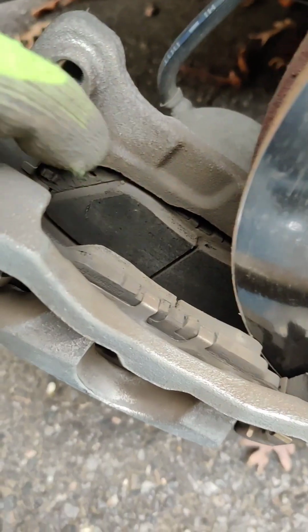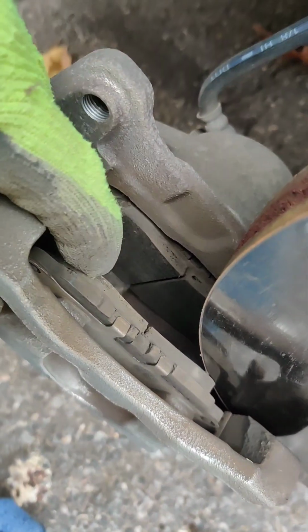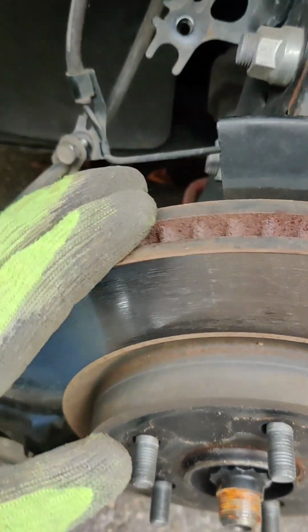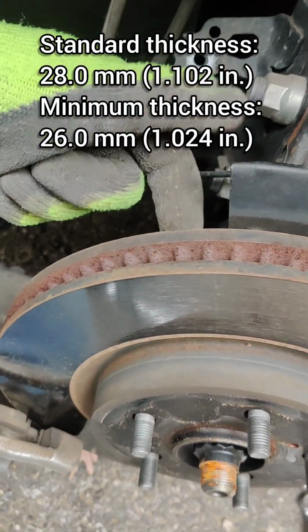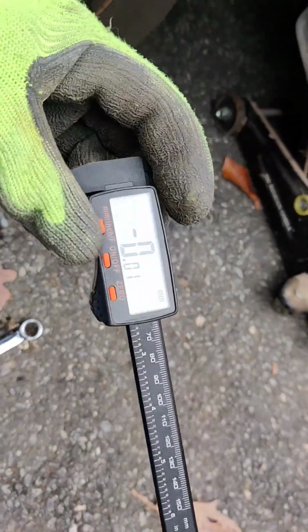If your mechanic tells you you need new brakes, have them show you the thickness of the brake pads as well as the rotors. The brake pads on a 2019 Camry are about 10 millimeters thick when new. These I measured at 6 millimeters thick on both sides. The rotors also have the minimum thickness on the inside. So have them show you that with, again, a tool something like this or a gauge that can actually measure, because you might be saving yourself about $1,000.